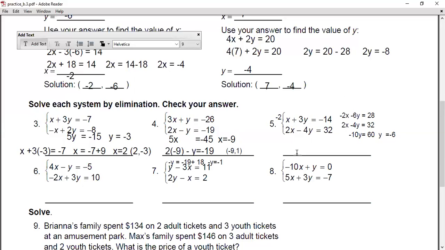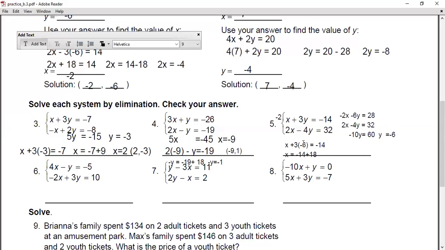Okay, now moving on to the next part. Choose any one equation. I will choose the second equation or the first one, which is easy. I think the first one is easy. So I will choose the first equation. x plus 3 multiplied by negative 6, because y was negative 6 in the first step, equals negative 14. The next step is going to be x is equal to negative 3 multiplied by negative 6, which will give you negative 18. So when it moves to the other side, that will become a positive 18, which means plus 18.